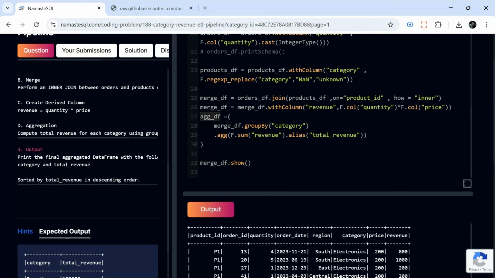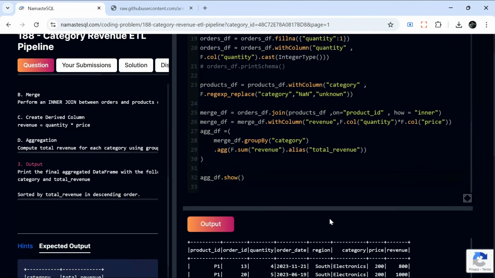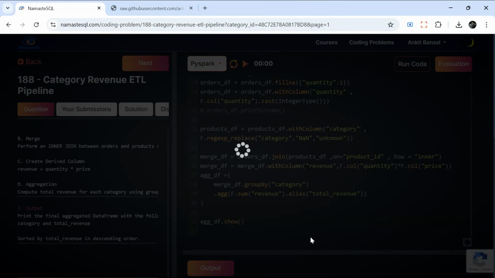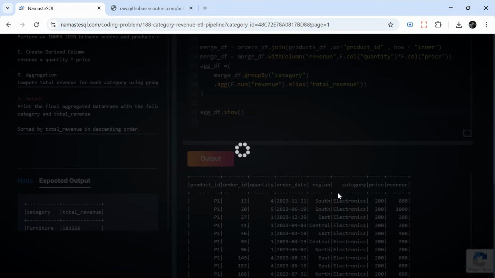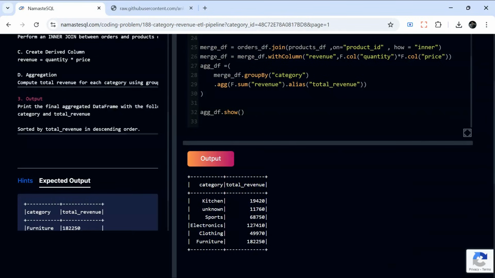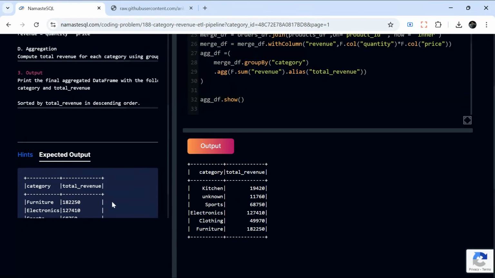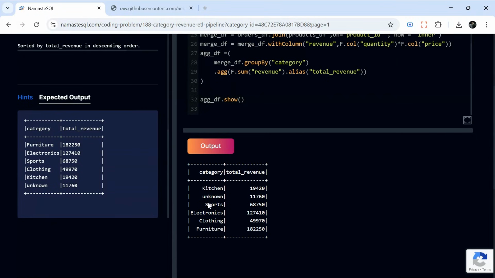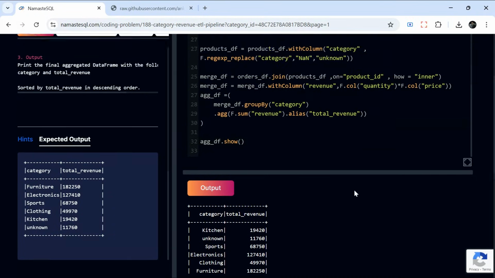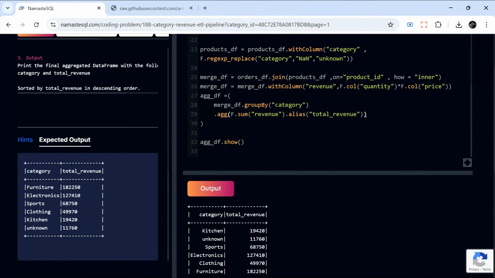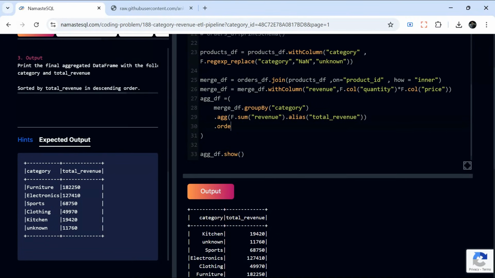So aggdf dot show. Okay, so for each category we are getting total revenue. The only thing pending is we need to sort it in the descending order. So furniture will come on top because it has the highest revenue, and so on and so forth, right? So in this only I will add dot order by.